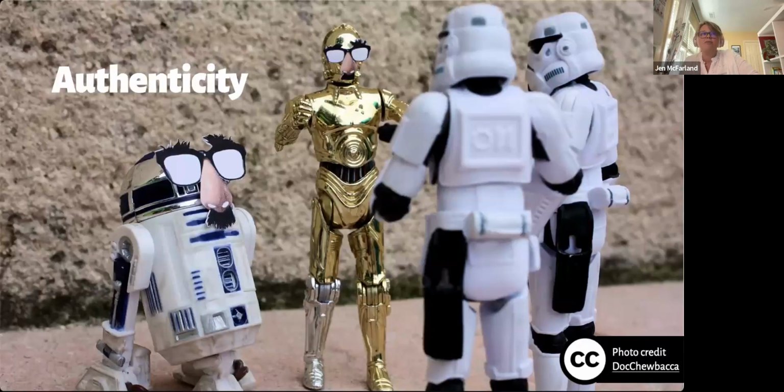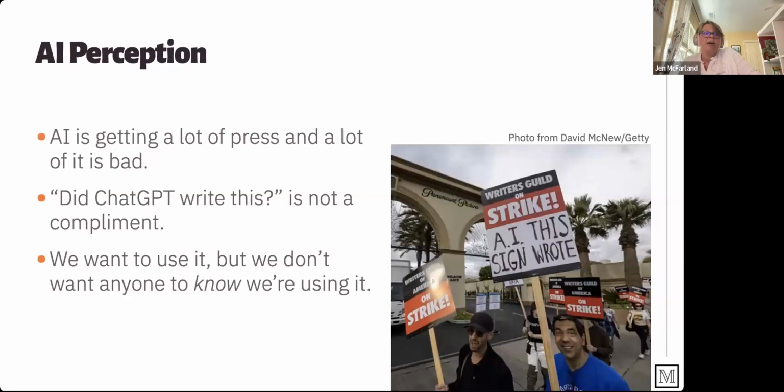The other piece that we all really need to be aware of is authenticity. And this is something that I've thought a lot about. What does authenticity look like in a digital age, or really in the age of AI? Because a lot of what you hear at this point is, AI is getting bad press. We have people who are out there on strike because AI is going to replace their jobs. The actors are on strike because they're concerned that AI is going to take their likeness and reuse their likeness, right? So there's a lot of places where concerns about AI's implementation have not really been ironed out, and at this point, it's not got a lot of good press.